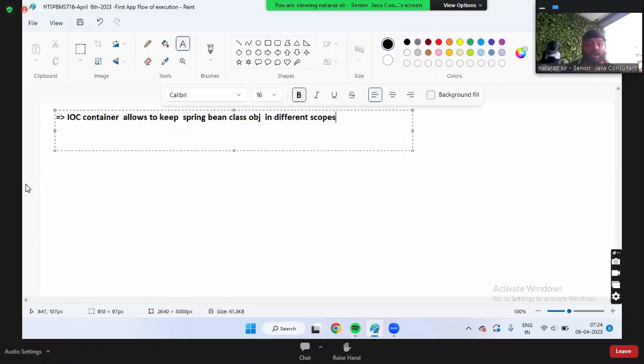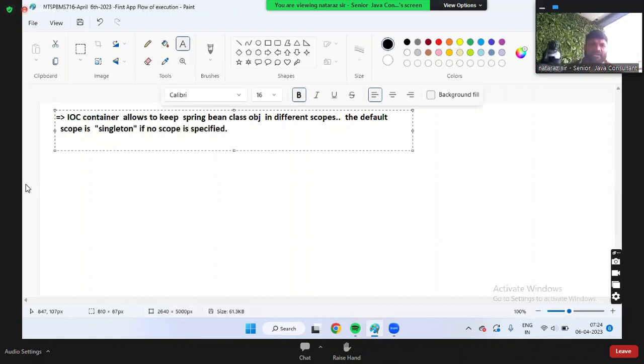Are you understanding? Different scopes, I'll talk about scopes later. Right now, the default scope is, if no scope is specified, the default scope is singleton. If no scope is specified. Are you understanding my statement?